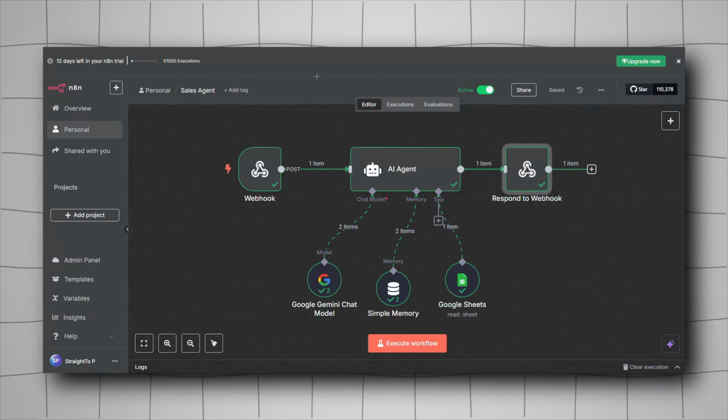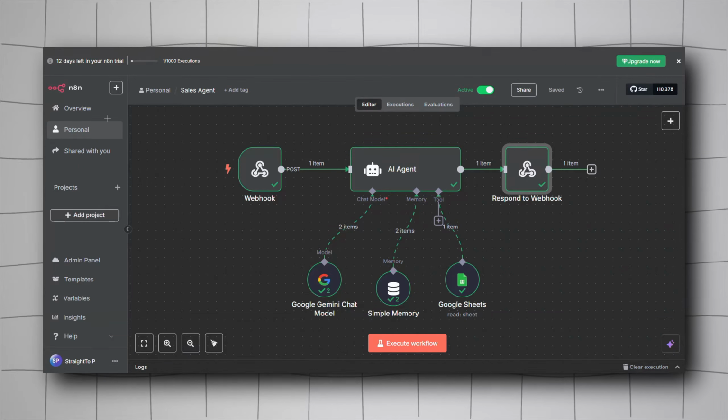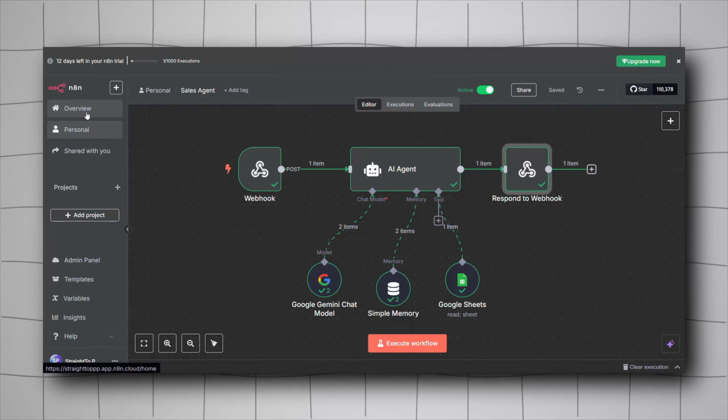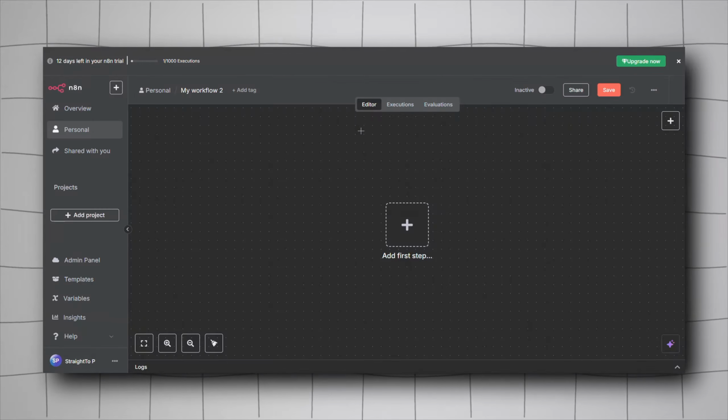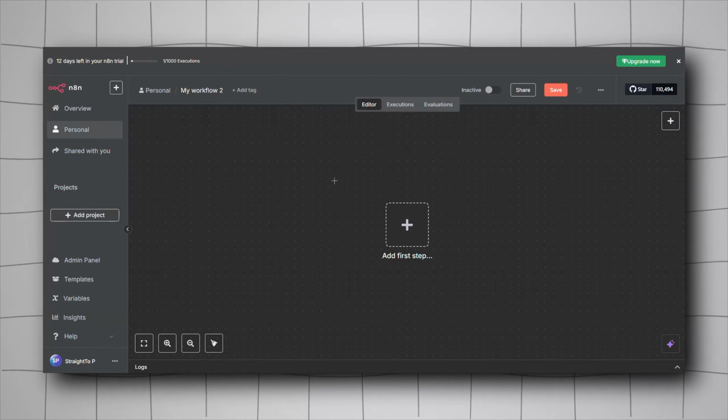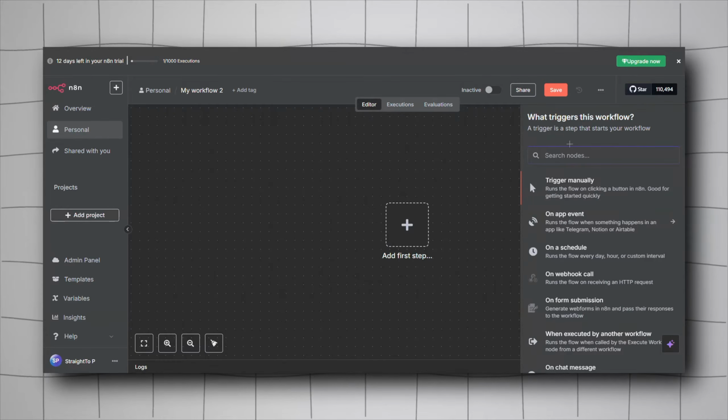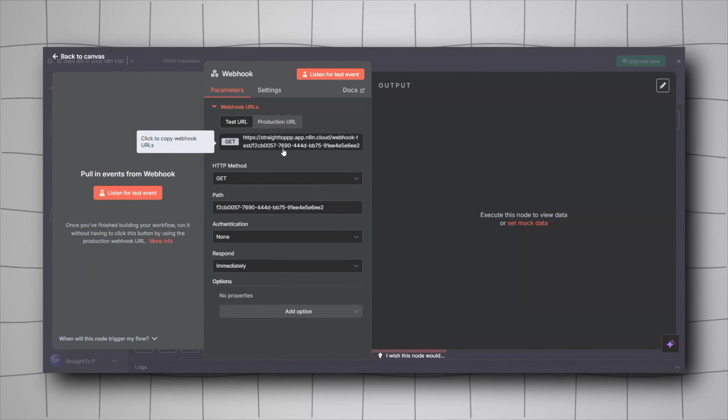So let's start by redoing this workflow. That way you understand what is going on. So first of all, let's start by creating the workflow inside N8N. For this, we will need our webhook node. So right click on add node, look for webhook here. All right. It will give us the webhook.